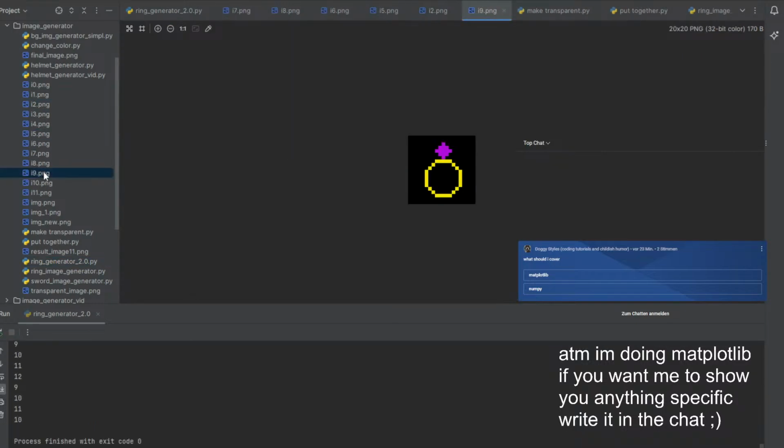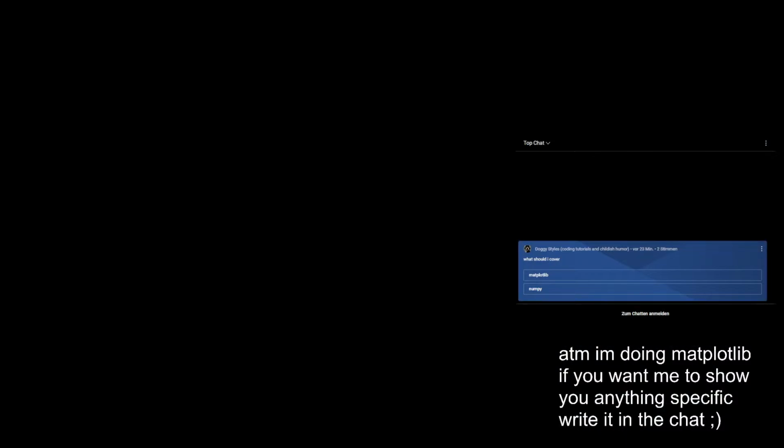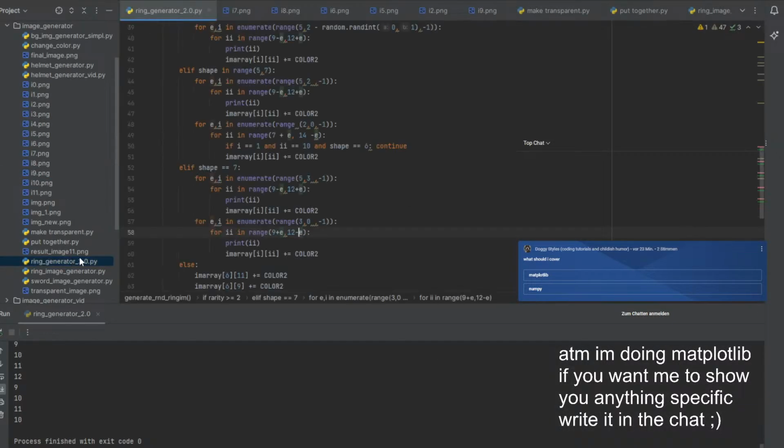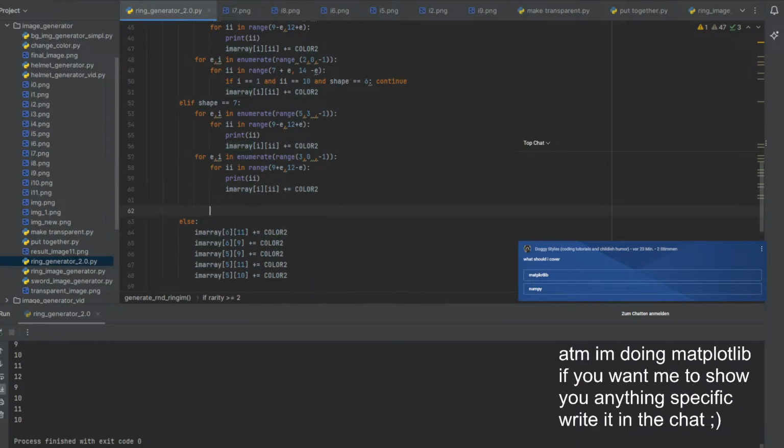Yeah, now we have a little spade here. Okay, this was pretty simple. Now to get this shape and this shape. This is rather simple again. So let's open Pygame. Let's say else if shape equals 8. Like this.